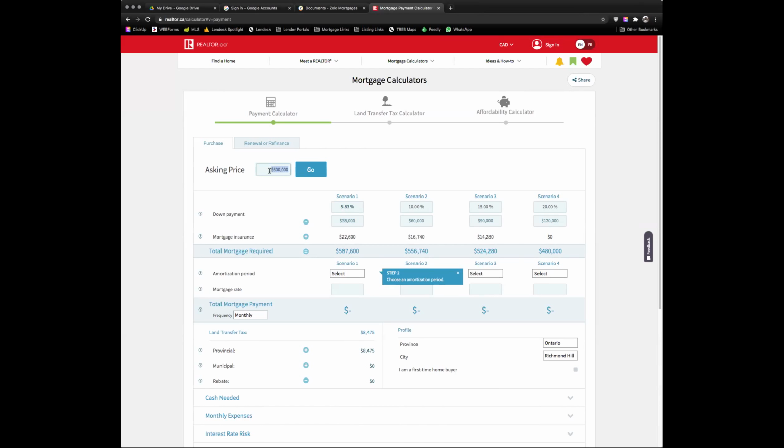The next tier, the next big jump happens at $1 million. So at $1 million or above, automatically the client has to place 20% down as a down payment for the entire amount. So you'll see the down payment here has jumped to $200,000. Pardon me, with 20% down above $1 million is the minimum down payment. So important for you to know.